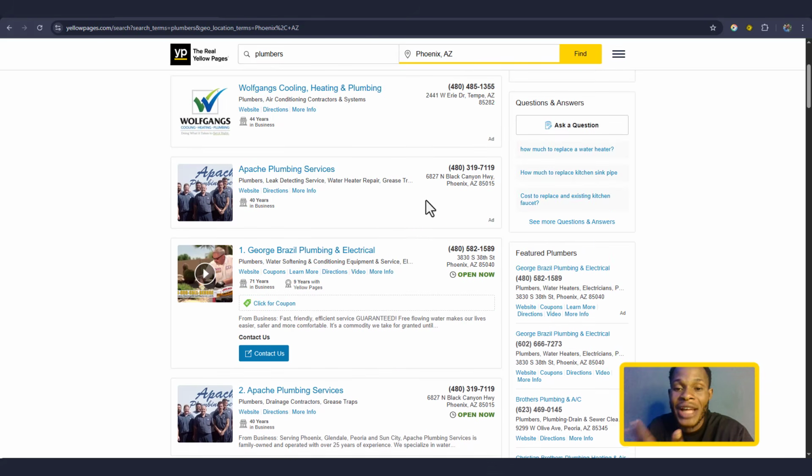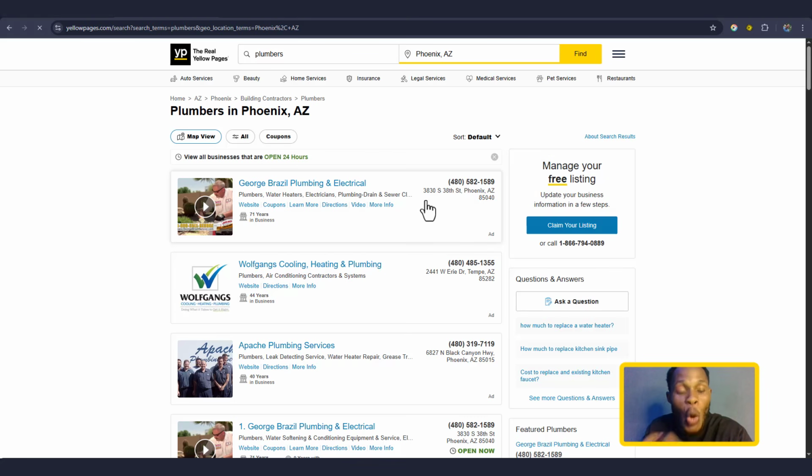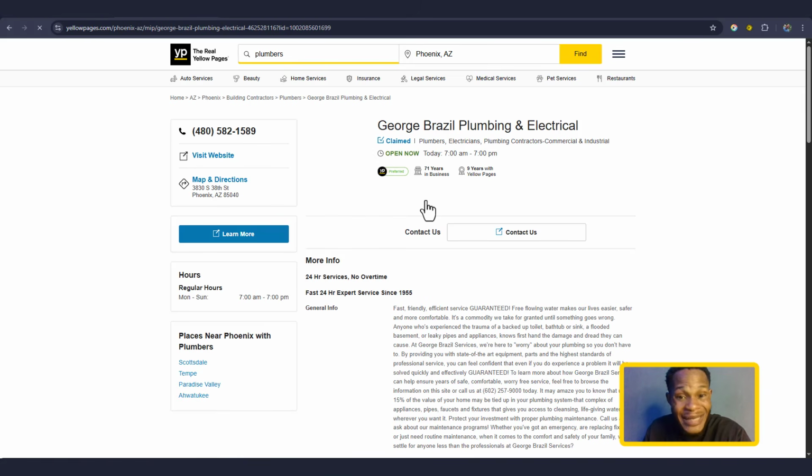Now I know there are two ways to do this. You can do it manually, where you have to open up each and every one of those businesses, copy out their email address, check out their website and all of that, and trust me, that can really take your time, very slow and time consuming. But what if I show you a tool that can help you do this automatically? You don't have to worry about a thing.